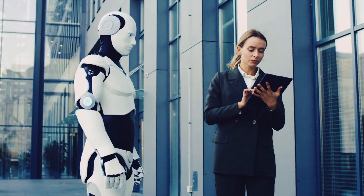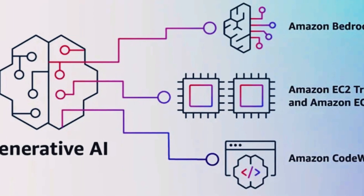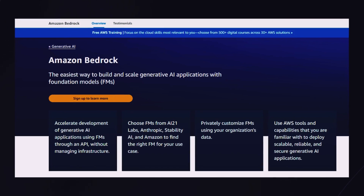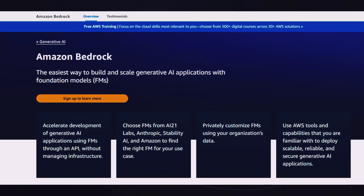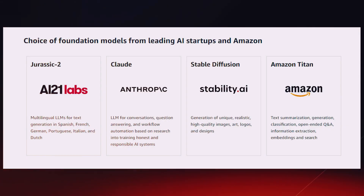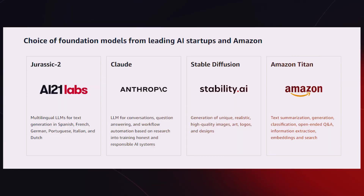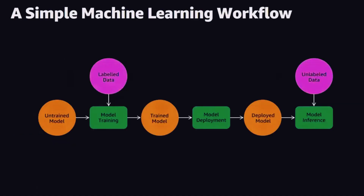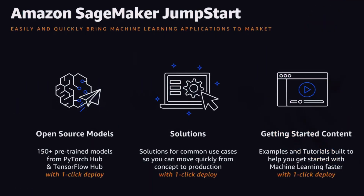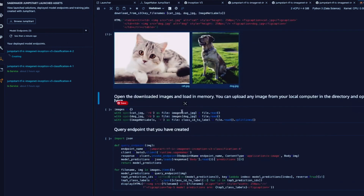Amazon announced their aims to be the central hub for companies and startups seeking to leverage the power of AI models. They have developed Bedrock, an easy-to-use capability on Amazon Web Services that allows developers to create new experiences with generative AI technology. By providing a prompt and selecting a model, developers can quickly obtain generated output. Under the Bedrock ecosystem, Amazon offers their in-house Titan models, as well as models from partners like Anthropic and AI21 Labs. Additionally, they have SageMaker Jumpstart, a marketplace featuring foundational models trained on AWS, simplifying access and enabling rapid innovation.